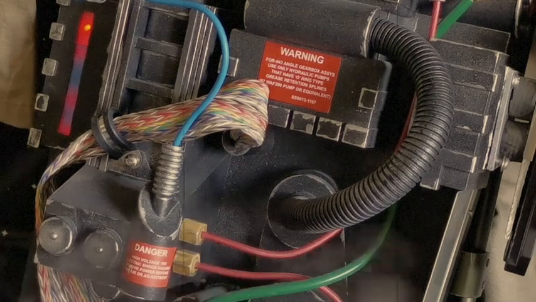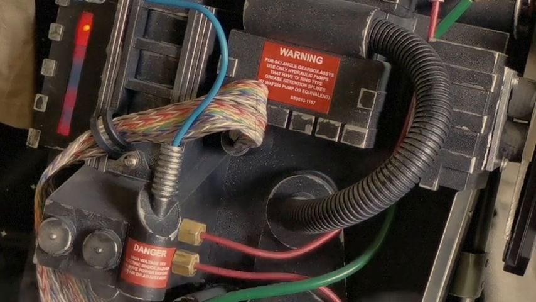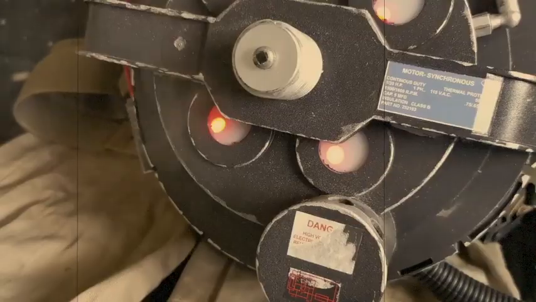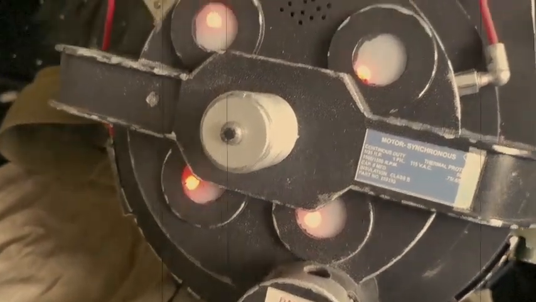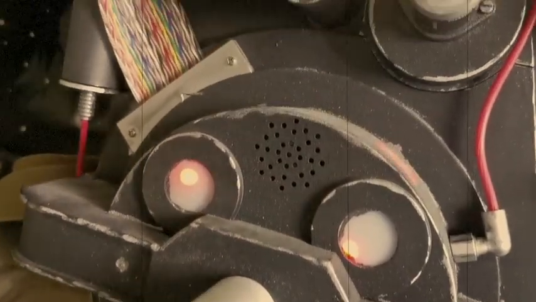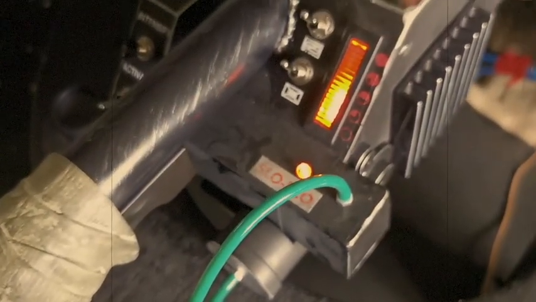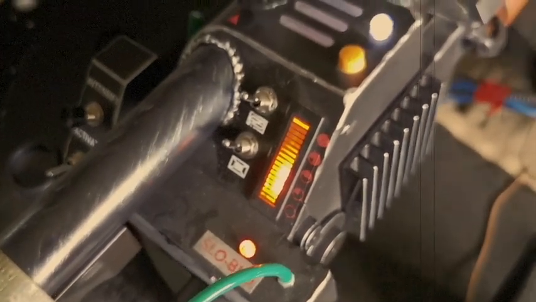The proton pack is mounted onto an army issue Alice pack which has adjustable shoulder straps and kidney straps. The proton pack consists of two parts: the nuclear accelerator backpack which is the proton pack positron collider and cyclotron, and the particle thrower.